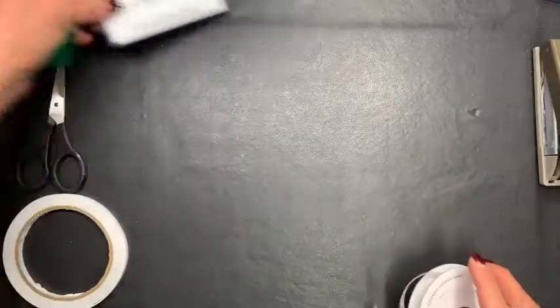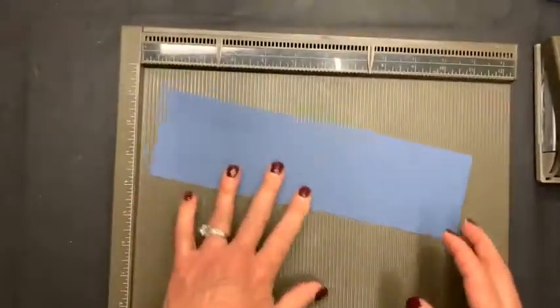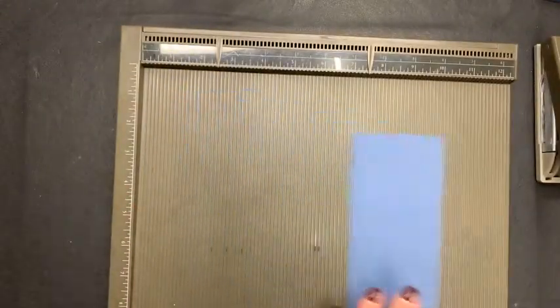I want to bring over my scoring tool. If you guys don't have the scoring tool, I'm telling you, it's a must. It's big, but I use it all the time. Now my project today — I'll show you what one looks like, and then I'll show you the other ones later.